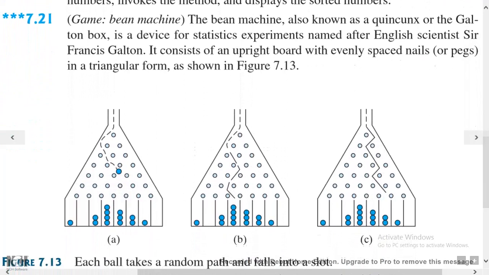watching my solution. So the bean machine, also known as the quincunx or Galton box, is a device for statistics experiments named after English scientist Sir Francis Galton. It consists of an upright board with evenly spaced nails in a triangular form as shown.